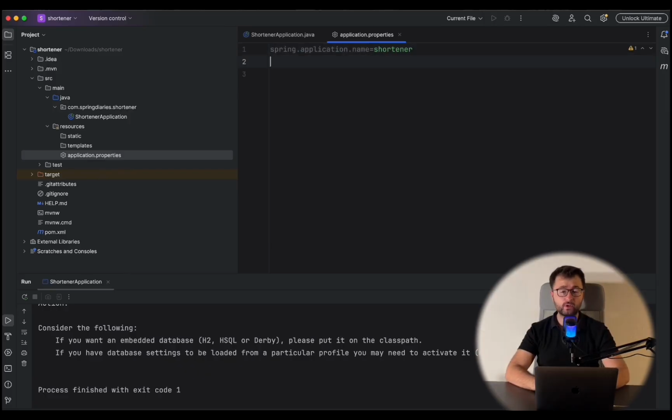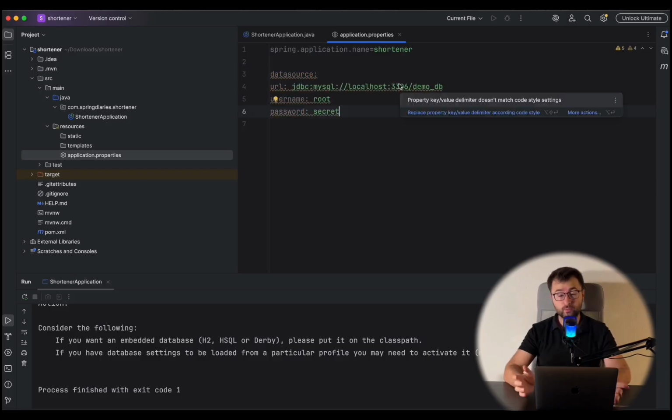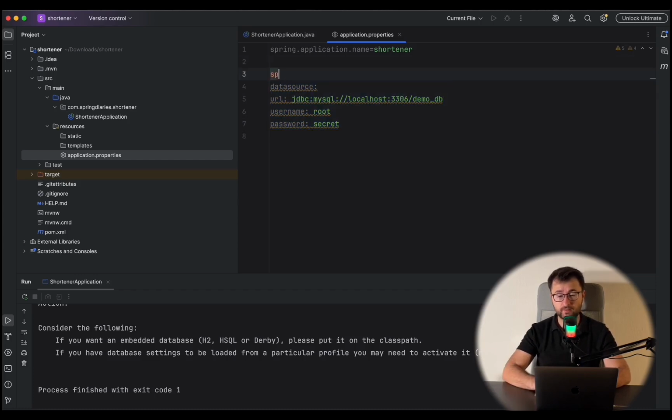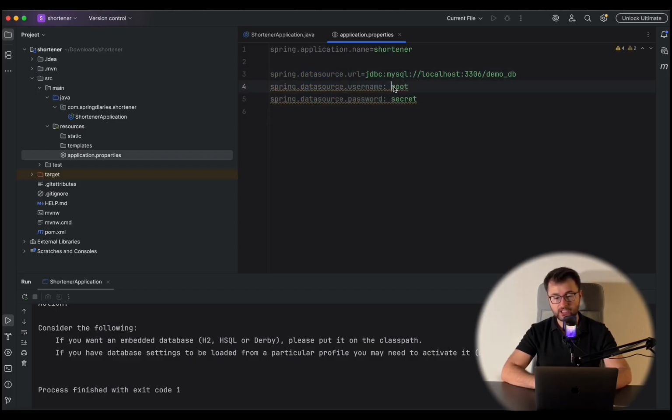And as always, I'm going to be using the default data source properties that I have on my computer, but this format is for application YAML files, so I'm going to polish this up a little bit by telling Spring Boot that spring.datasource.url is going to be this one. And instead of semicolon, I'm going to have to use an equal sign, and it would make sense to type dot instead of C, if that makes sense. And right after that, I'm also going to have to copy and paste these two, and finally change these semicolons to equal signs.